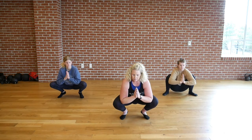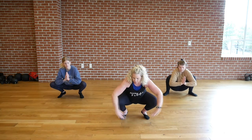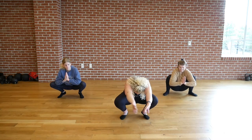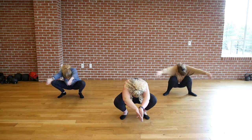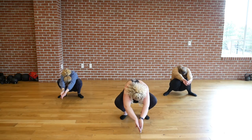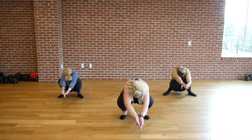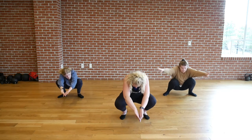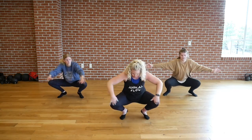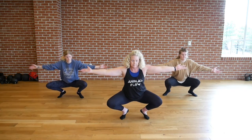To come into ape reach, we're gonna bring our arms, almost like we're about to dive into a pool. We're gonna bring the backs of the arms next to the ears, backs of the hands together, and then hands are just an inch above the floor. We're shifting the weight back to our heels and then squeezing the knees in towards the body. And then open, we're gonna shift the weight to the balls of the feet. We're gonna open our knees, open our arms, hips can come up a little bit.